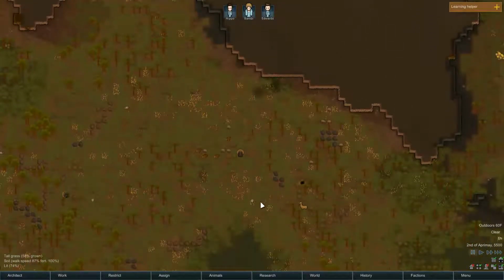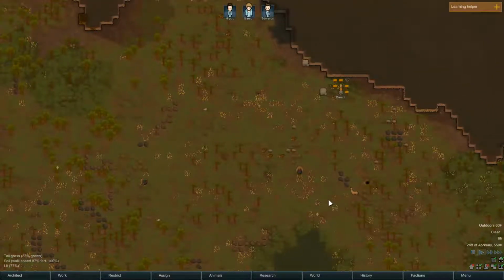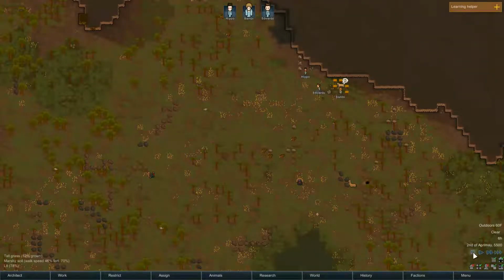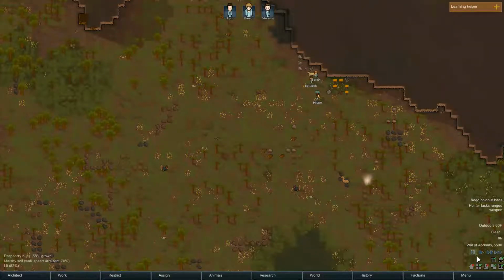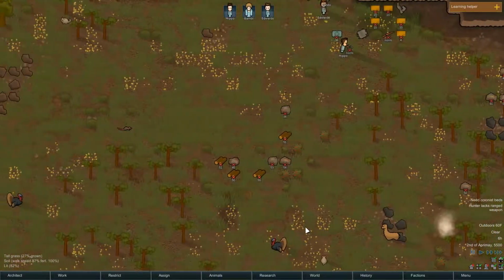So, here's where we're at. Here we go. Here are our boys landing right now. So, what you got? Very much like SimCity or Prison Architect kind of controls. You can speed up time, go normal speed, hit pause. So I'm going to pause it at first and see where we're at.